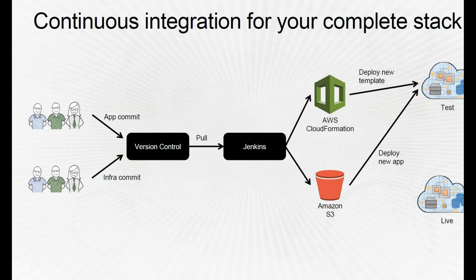Days are gone. So you commit all your latest versions into a version control system, and whenever a version control system gets the latest commit, it has the ability to send a webhook to any receiving downstream system. You can trigger a pull model or a push model. So this is a pull model, so the arrow mark actually should be here.